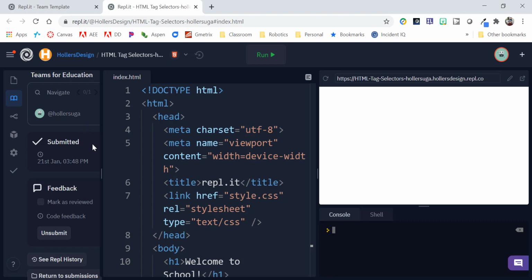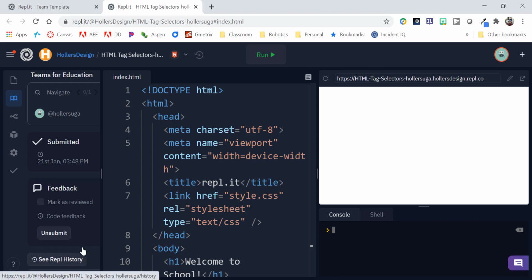We then have the submitted pane where it tells us when it was last submitted, so when they actually turned the assignment in. And then we have this feedback pane, and basically we can check mark as reviewed, which says to the student and to us that it's been graded. Or we could click on unsubmit, and if we do that, it would turn it back over to the student to make changes. So for example, let's say they left some style elements out. I could do some annotations, which I'm going to show you in a moment, and then they could go back, take those notes, improve their code, resubmit, and then I could grade it. So nice ability to go back and forth with the student if I need to.